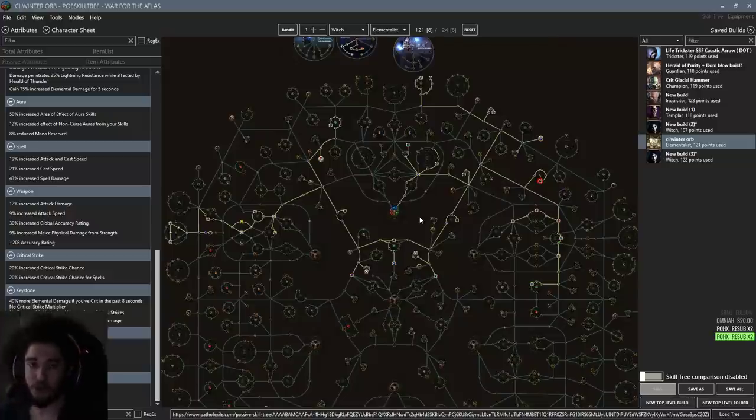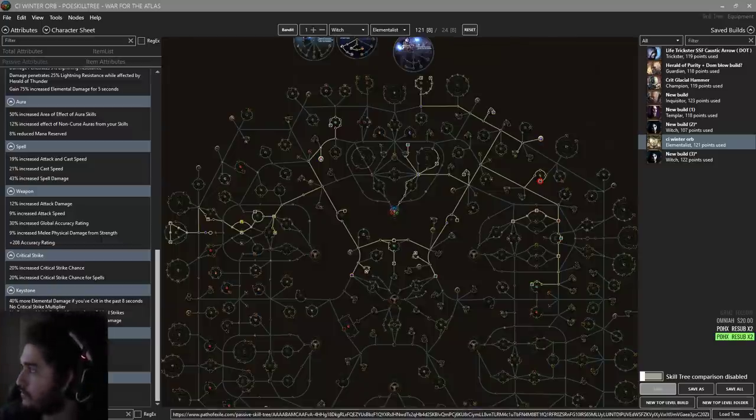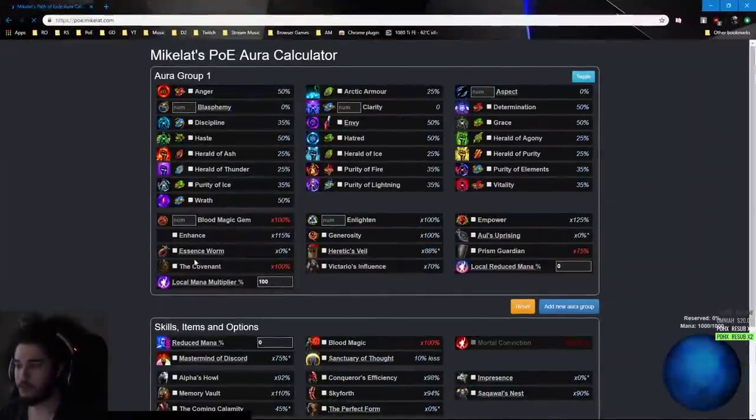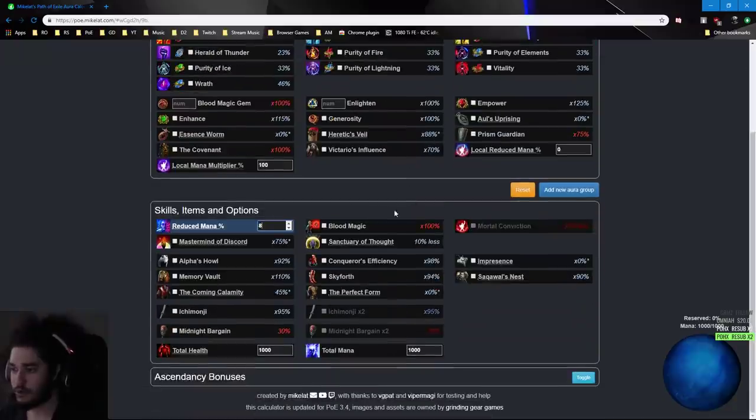We saw in one of the trailer videos, they crafted like 25% movement speed, so I'm really excited for this character in that regard. And then with the current setup that we have, with basically just Leadership and reduced mana reservation, I can pull this up to show you really fast. Let's see, what is our current reservation at? We're just at 8%, I believe.